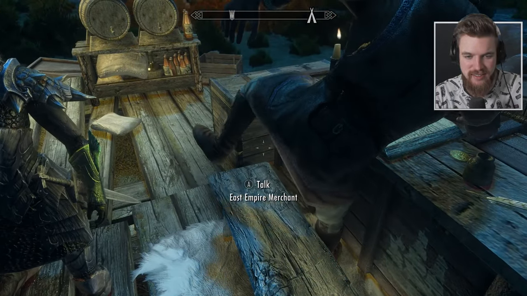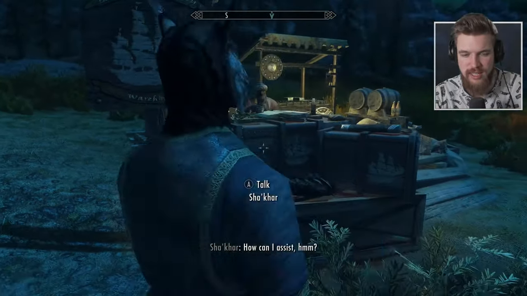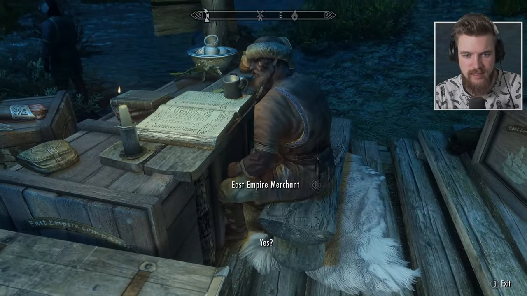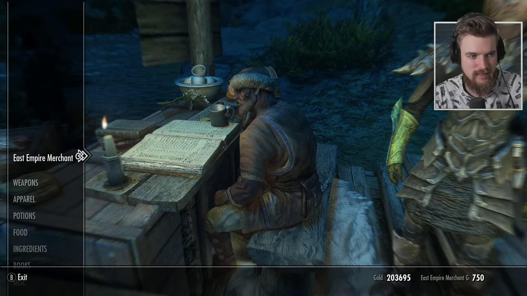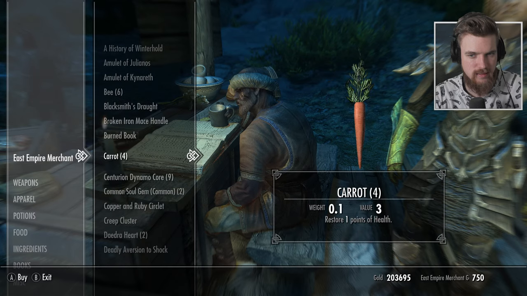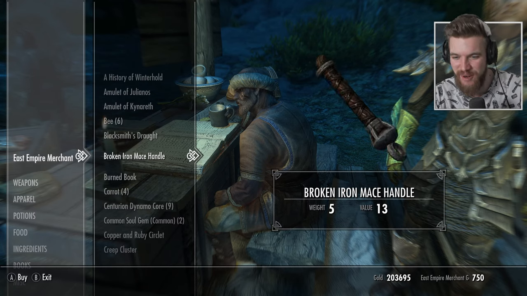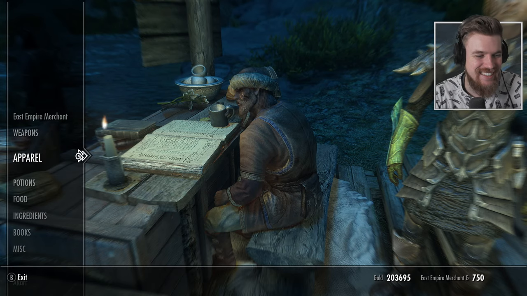Nice, that's a fat bit of gold, man. Can you upgrade it a second tier, or is this like the max level tier? Because this looks pretty cute. Does it upgrade again? Yeah. Yes. Because we're almost at 10,000, of course. Surely. He's still trying to sell the broken mace handle I gave him ages ago. That's quite funny.